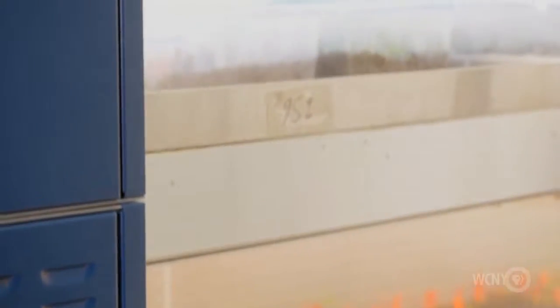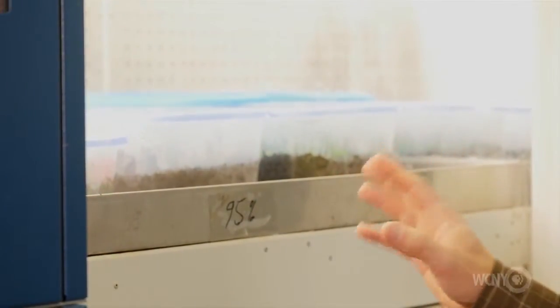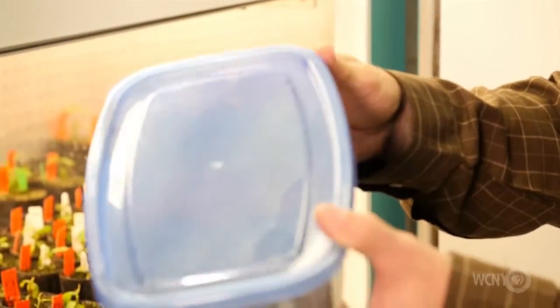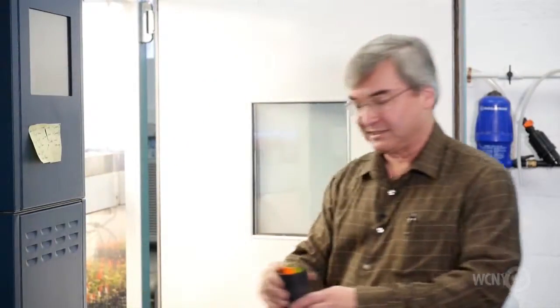So what we have here is the high humidity growth chambers, and we need these to go from the tissue culture lab into the greenhouse. So this is the intermediate step where we acclimatize the plants. You can kind of see the steam rolling out a little bit. These are above 95% humidity, but even that's not quite high enough. So some of the plants we start off in these tubs that will get us up to 100% humidity. We grow them in here for a little while and then get them out of those tubs so they finally get to be little plantlets like this.